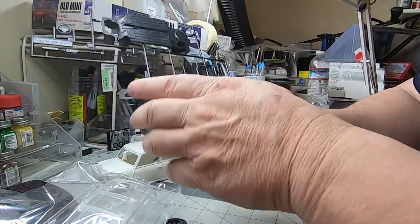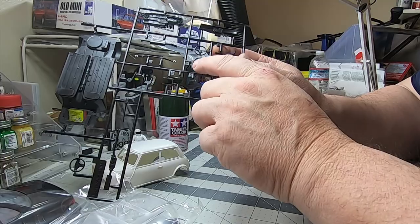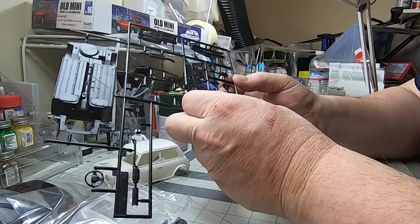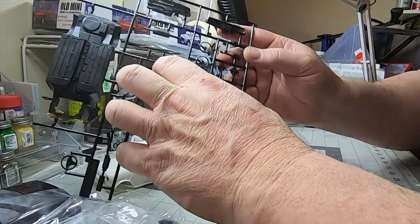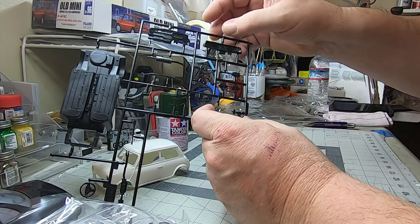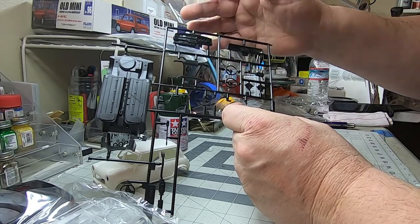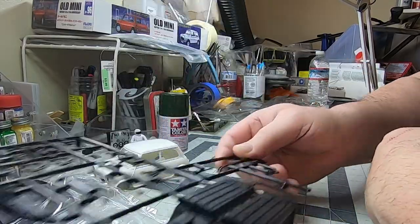There are three different steering wheel options. I like the classic one and I'll probably even try to drill out the three little holes in it. There's also a newer style one that I don't care for as much. Then we have the pedal assemblies, knuckles, steering column, and the dashboard cluster. The old school style has a single big gauge in the middle, while the anniversary style has it moved off to the side. It's right-hand drive only — that's the only option in this kit. I really prefer that iconic single big dash in the middle.